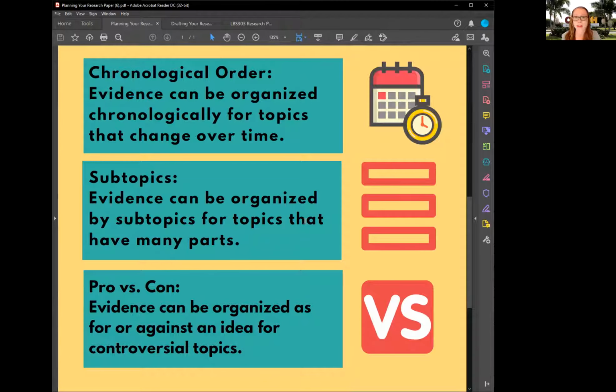So it actually is much easier once you get used to it. And there are ways you can decide to organize those sections. You can do it in chronological order. So perhaps you have a topic that traces the changes in a certain approach to teaching, like you want to look at the history of how laws have changed treating English learners or special education students, something like that. If you were really interested in something that has changed over time, you would use chronological order.